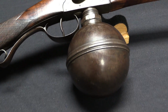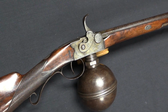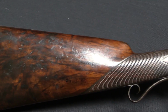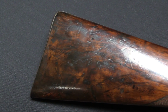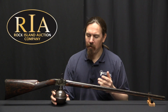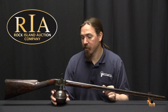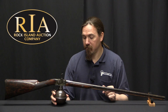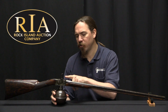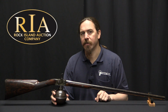Now, a lot of people think of air guns as a pretty modern thing and often as a toy, really. You know, an air gun is a BB gun. It's something that you use for teaching people gun safety before you actually give them a real firearm, or something for shooting little varmints at close range. Well, air guns have a history that is nearly as long as proper firearms, and they've been used for every serious purpose that firearms have, including military purposes. So let me first off show you exactly how this works, and then we'll talk about why these weren't used more.